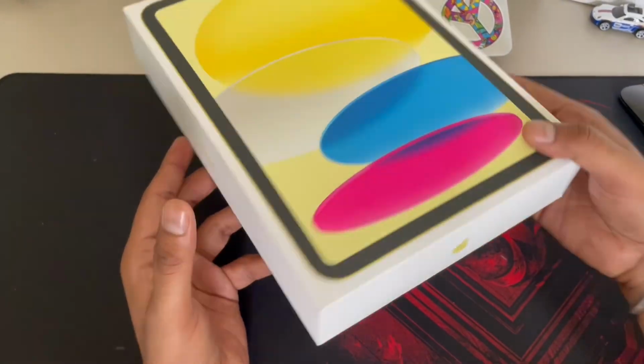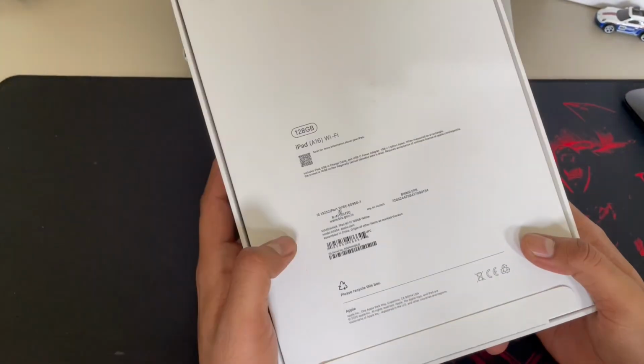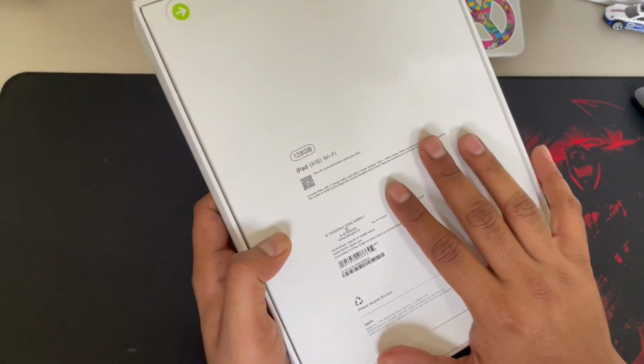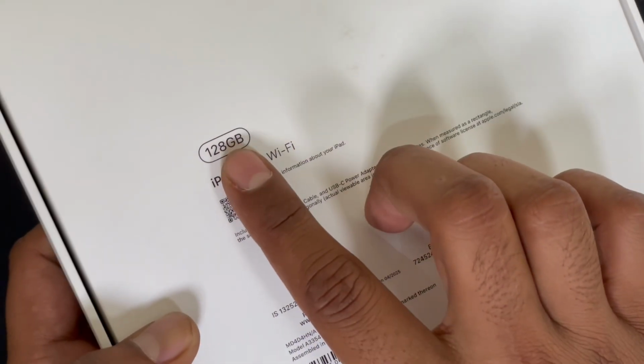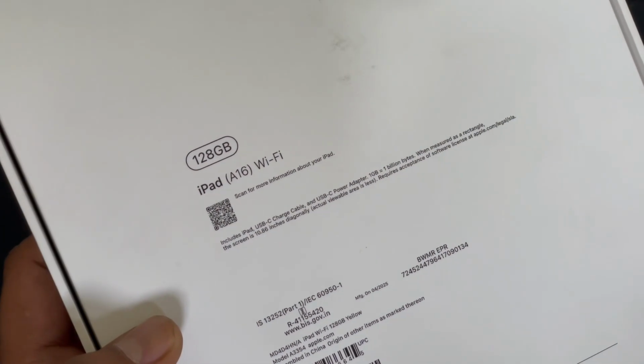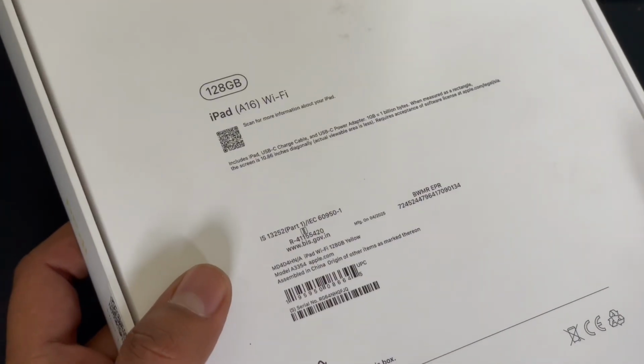In today's video I've got a very special product. This is the iPad A16. You can also call it the iPad 11th generation. This is the Wi-Fi variant, which is the base variant, and it comes with 128GB, which is the base storage. This is how the box looks.